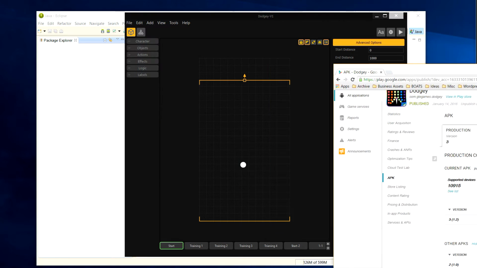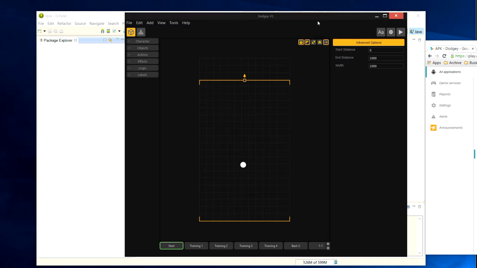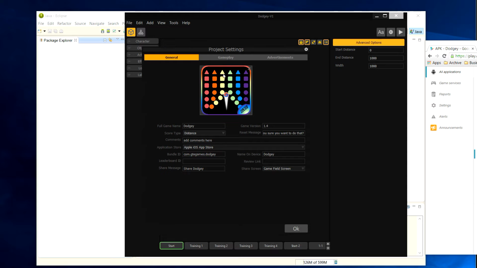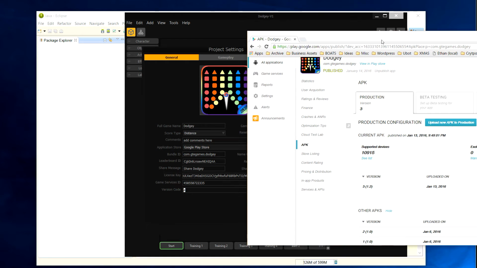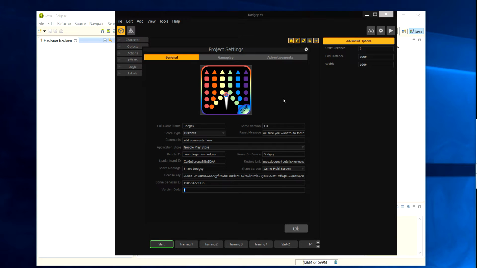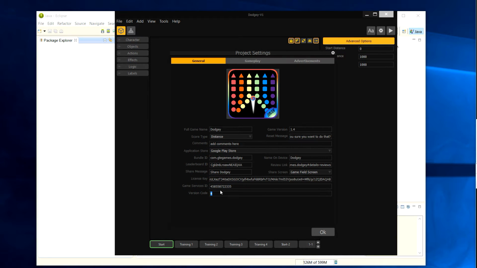And I'll show you that in the settings now. So in Buildbox, you come in here to your settings. I've already changed them, but I'll show it to you. You can go to Google Play, and you can see here I've put the game version to 1.4 now, and I've already changed the version code to 4. So this is going to change to 4, and this number here in the parentheses is going to change to 1.4. I'm just trying to keep them together. Instead of 3 and 1.2, I just want it to be 4, 1.4, just so it makes sense for me. That's really it for the version portion.